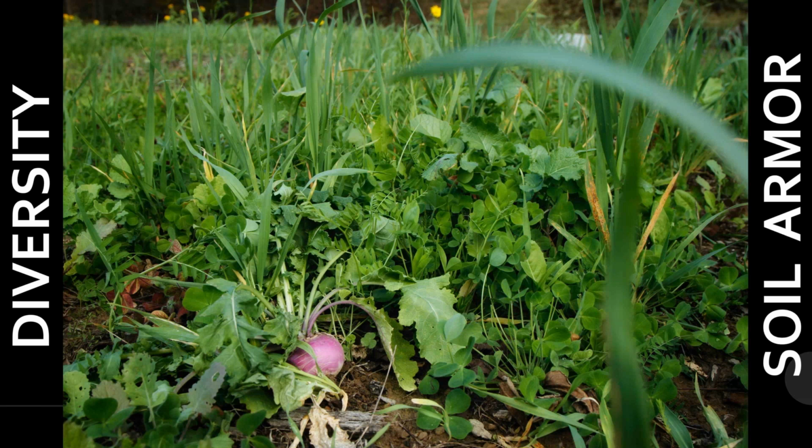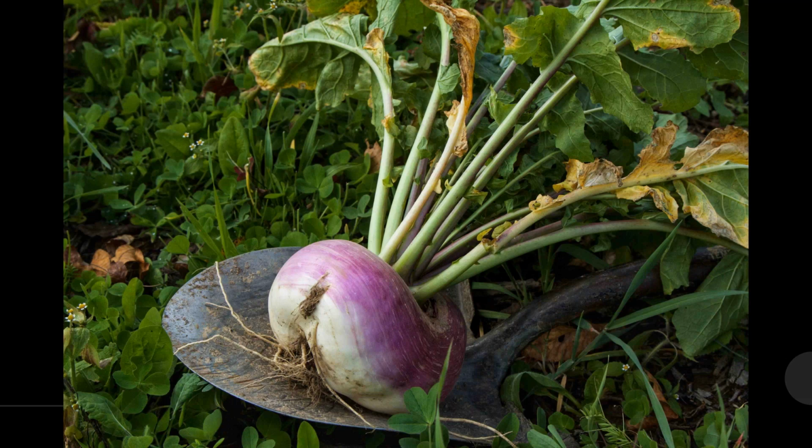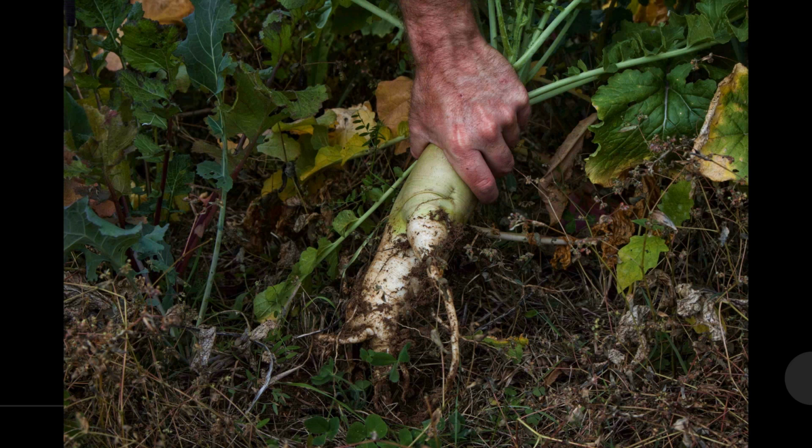This shot shows it without the cover of hitting the diversity, but still growing what deer really wanted from an attraction standpoint. And obviously we armored the soil, we hit them with diversity. We still produced what the hunters wanted. We still produced what the deer wanted. Of course, if you're really in touch there, you can see a lot of nipping going on back there on the clovers from the deer. And everybody wants the radish. So we still have the radish.